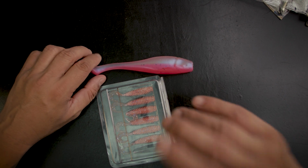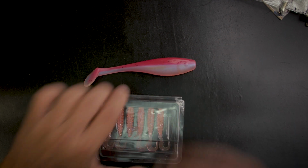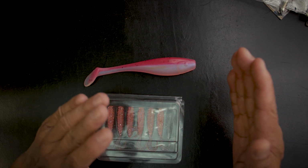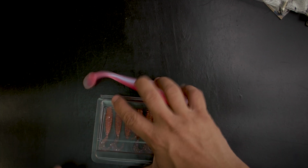Now, again, I'd like to reiterate this point because it's really important. All it is for you to cast it out as far as you can, let it sink to the bottom or whatever depth you want it to be, hold your rod at a 45-degree angle, and then start reeling. Okay, that is it. It's as simple as that.